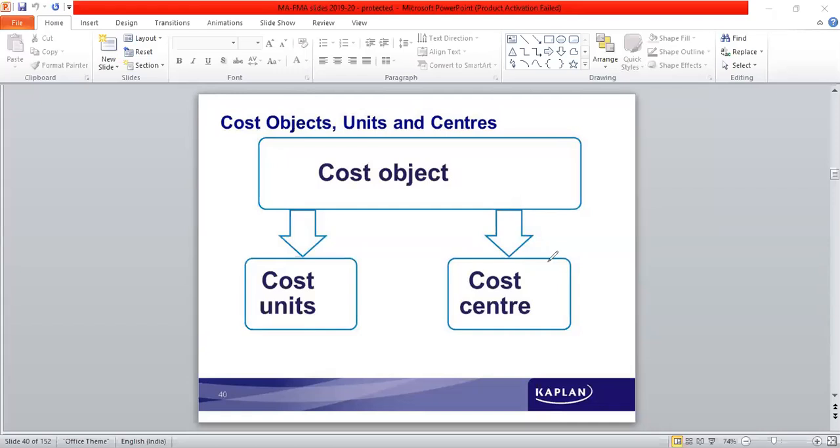The units of a business with which the cost can be identified, the units or department or division. So cost object is anything with which any amount can be assigned. Cost units will be, if the unit cost can be found out for product or service, that becomes a cost unit. Cost center is with the department or division or anything. If the cost can be identified, we call that a cost center.